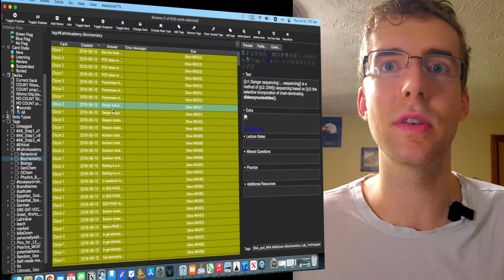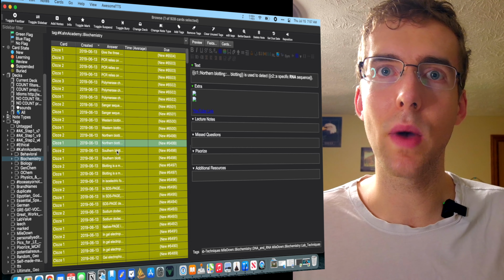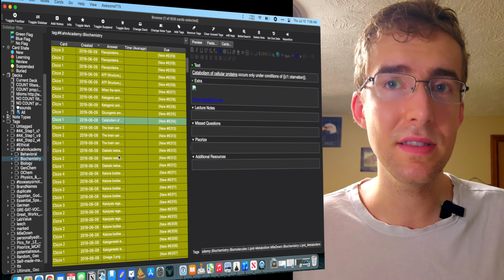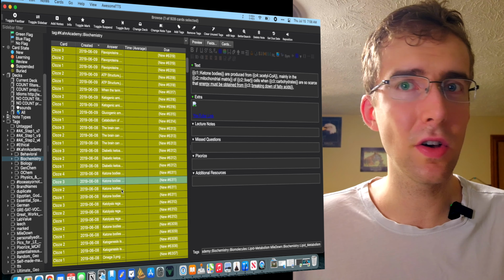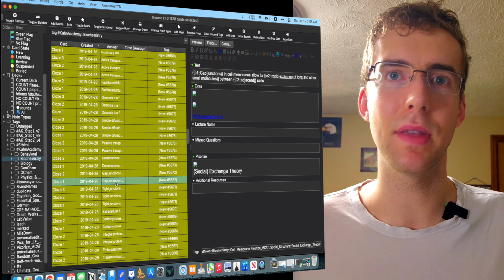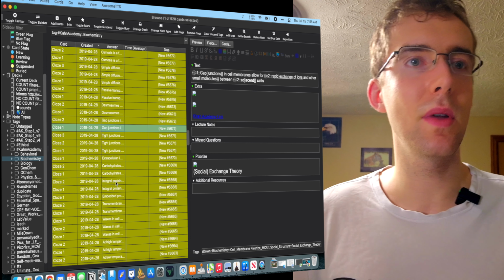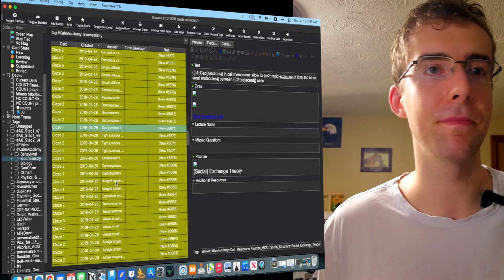So Sanger sequencing, okay, Western blotting, that's definitely in the step 1 deck that I've been doing. So ketone bodies, okay, I know that. VLDL, that's definitely in the AnKing step 1 deck. So I've already learned all this stuff. Negative sense RNA, so let's just flip through and keep going. The outer mitochondrial membrane, yep. So these kind of seem like things that we have already learned in our step 1 studies.